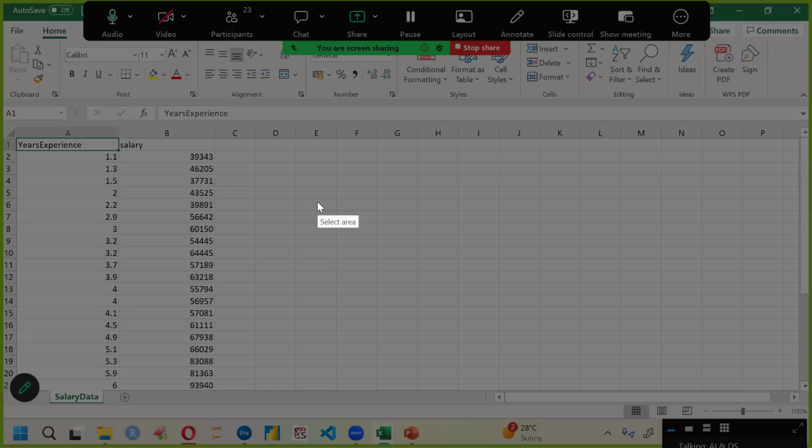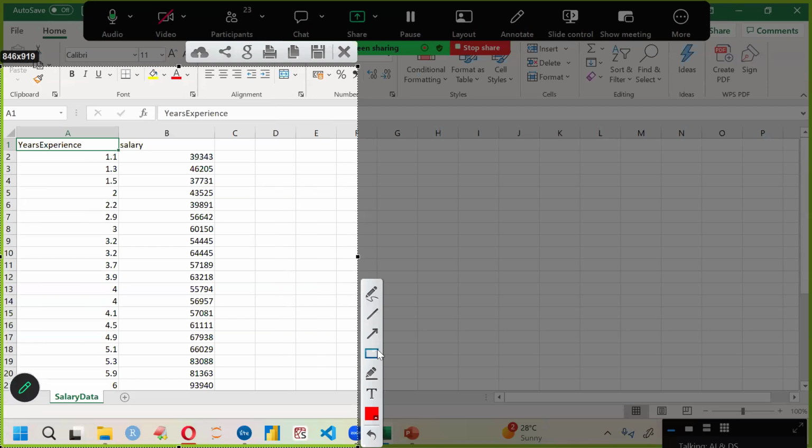So here in this Excel, we can clearly identify that we have two variables. One is salary. Salary is a dependent variable, so we notate it with small y, and year of experience is an independent variable, so we notate it as x. So if you see here, we have one dependent variable and one independent variable. That means this data set is one where we are going to deal with simple linear regression.